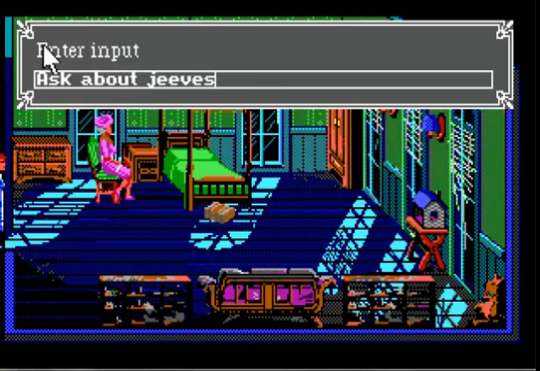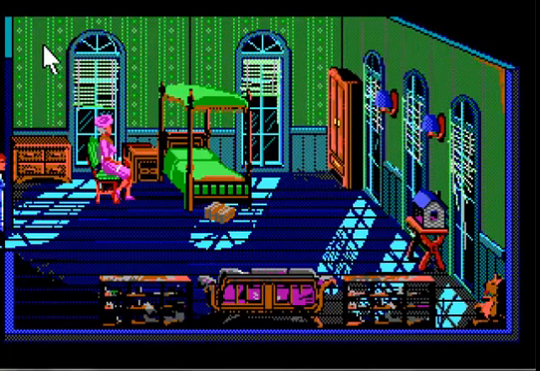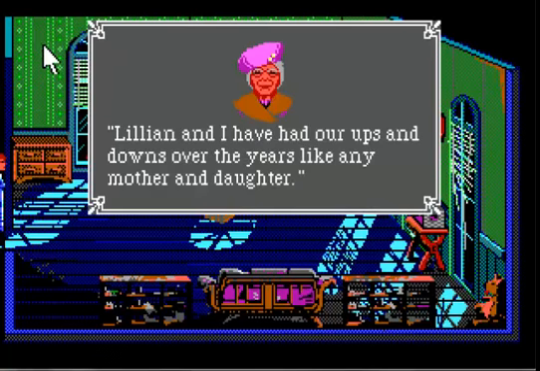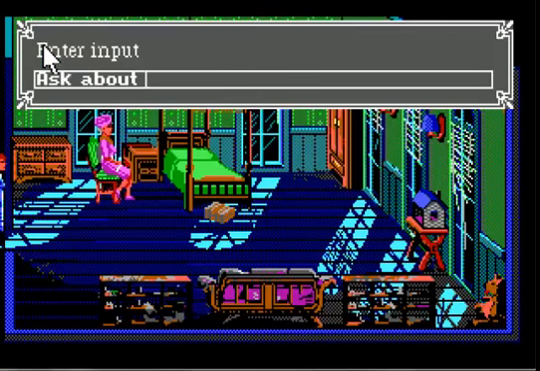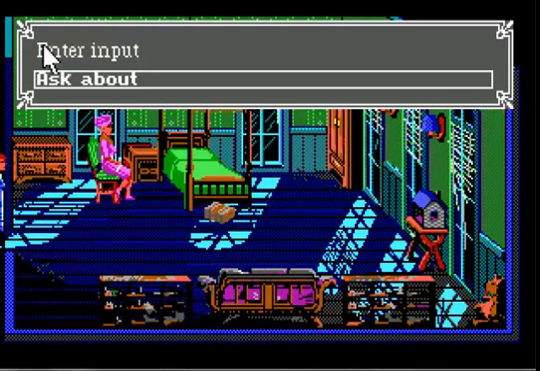Alright. Jeeves. Suspicious. It's about Lillian. Rudy. He's a gambler and a womanizer. Remember that he's a gambler and a womanizer. Remember these details. Okay, and we don't actually know who Sarah is yet. That becomes apparent later. Sarah does actually make an appearance in this game, but we'll ask about her anyway, and we'll discover who she is later. I don't want to spoil it, but her name's there.